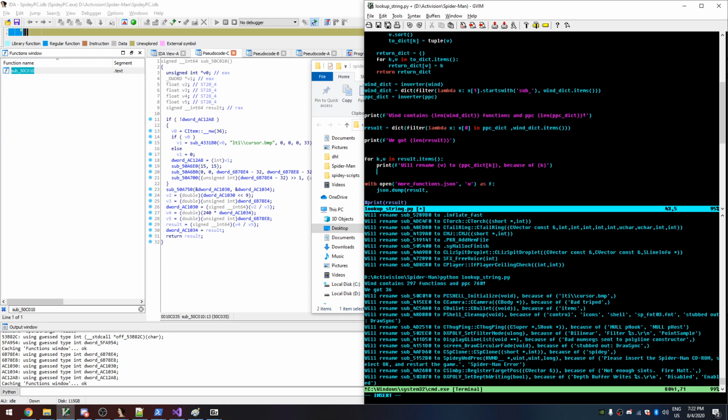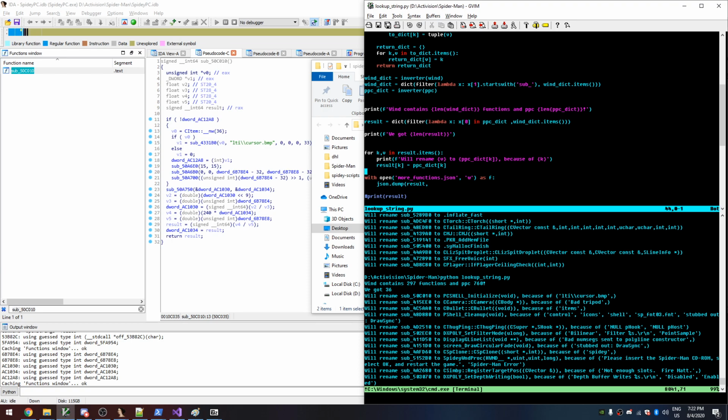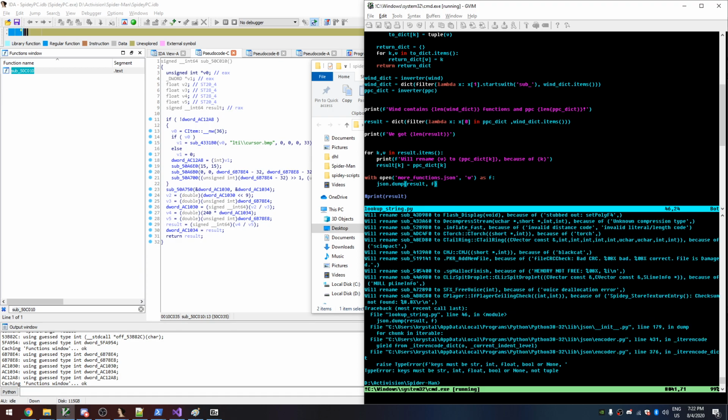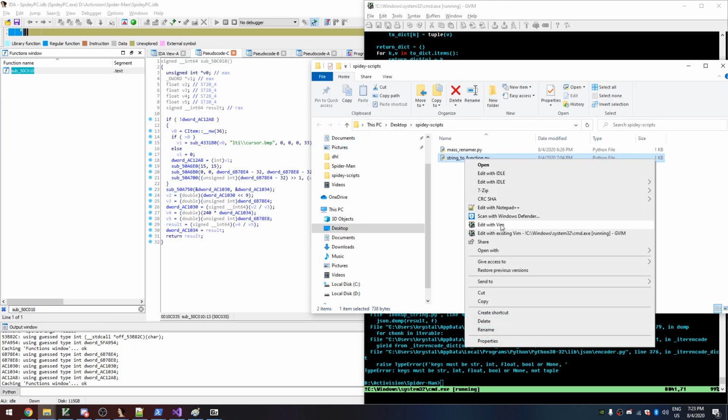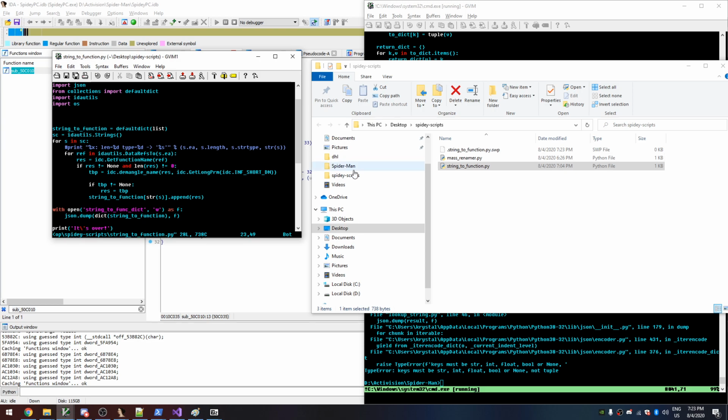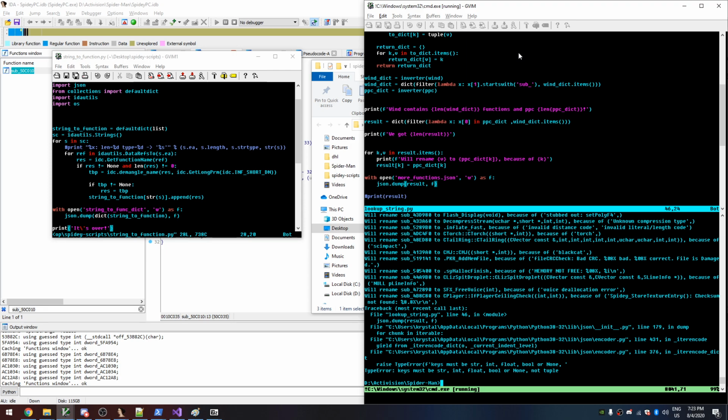So result k equals ppc dict k f. Great. So must be string. Sorry, what's the problem? JSON dump. What's the problem? So dict should be working. This must be string int, not tuple.